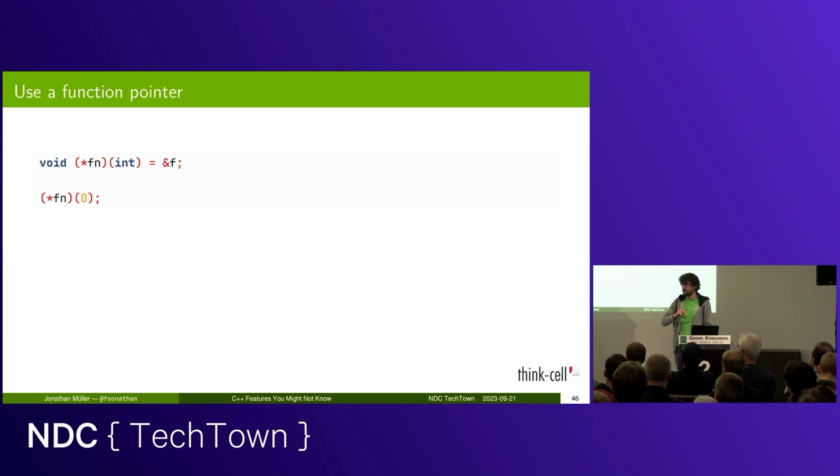So we finally managed to get our function pointer, now we want to use it. And correctly, we would write it like so. So we take the address of a function, store it in a function pointer, and then dereference it to get it. However, we don't need to write all this noise, we can just write it like so. So we don't need an ampersand when we get the address of a function, and we don't need a star when we want to call a function pointer.